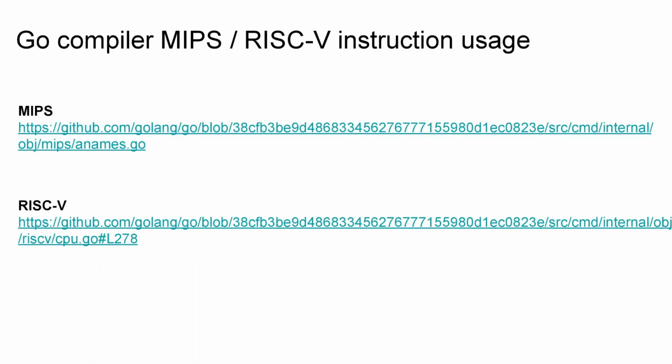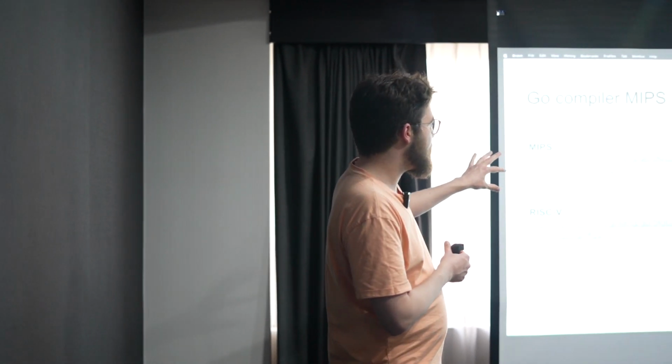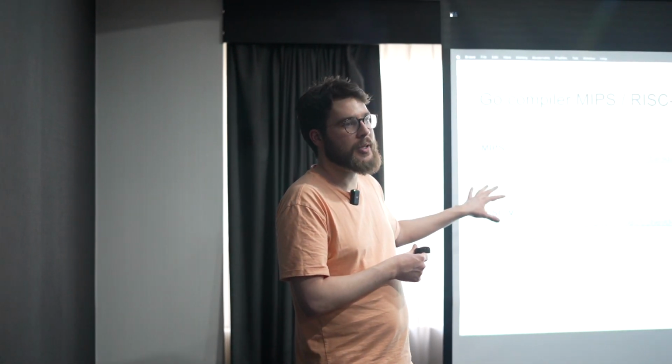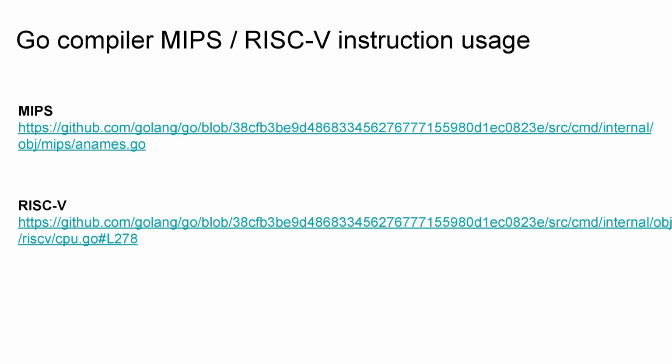I looked into the Go compiler to really convince myself that Canon covers everything that the Go compiler could output for the program, covers the instructions that we care about. I did the same for RISC-V. The Go compiler implements RISC-V and MIPS quite differently, to be honest. There are similarities, but the instruction sets differ.